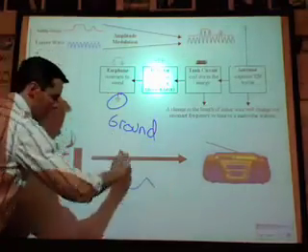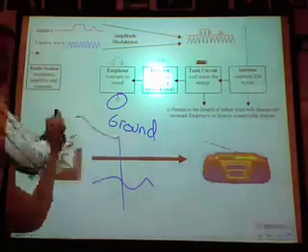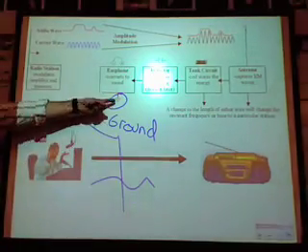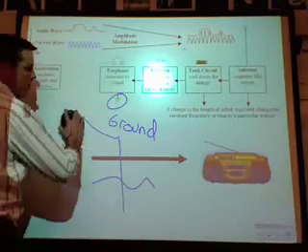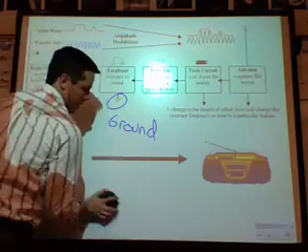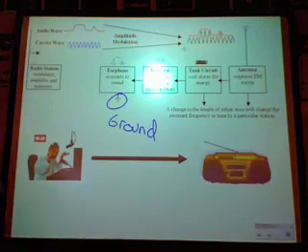Here's the earth. We drive a piece of metal, a stake into the ground, and we hook our wire up to it. That's why that's the symbol for a ground connection. It's showing that metal going into the ground. Okay? So that's the bait. That's where the electrons would love to flow.